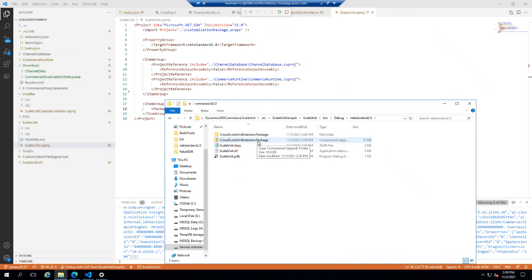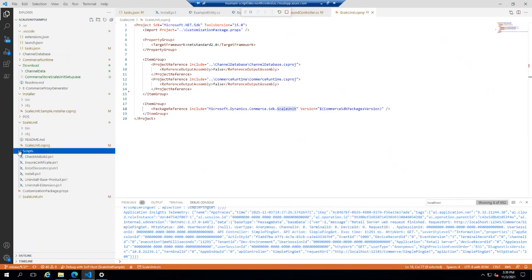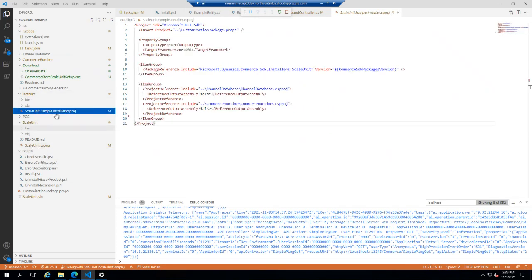Okay, suppose I want to see the installer package also, so let's see. There is an installer folder I created here, right? So for example, this is for deploying to the cloud. Same for the installer. We have this other project where you'll consume this package, installer.scale unit. So we already built with F5, right?